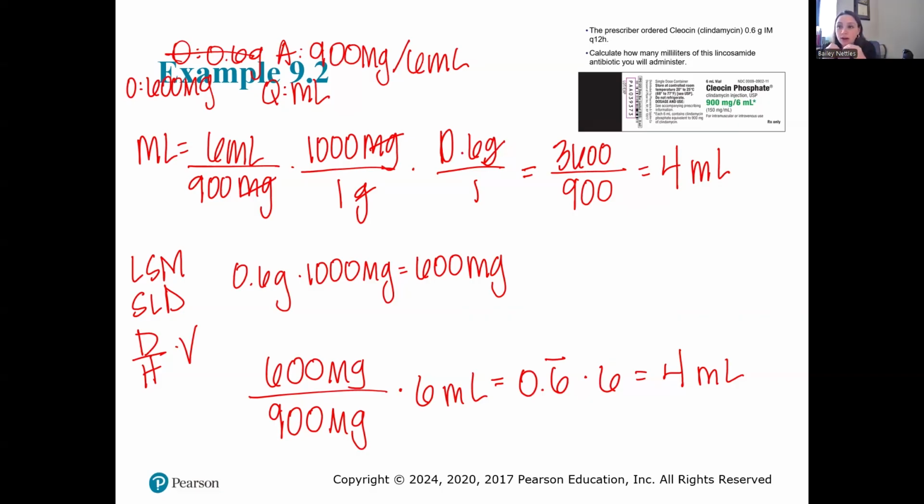Lastly, do not put your units of measurements in the answers. If it says use numbers only, do not use anything else besides the number. If the number is 0.6, put 0.6. Don't put 0.6 mLs because you will get it wrong. Don't put the unit of measurement. Put the answer only. All right.